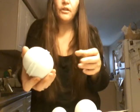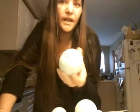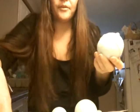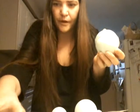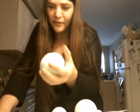This is still usable. Mind you, it's for me now, because I would not sell a bomb that looks like this. I know you can, and I've seen them like this. There's absolutely nothing wrong with it. It's a personal taste. But I would rather buy a bomb that looked like this than a bomb that looked like this. Just my own personal preference. But this is definitely going to get used because it's sweetgrass, and you know I love sweetgrass.